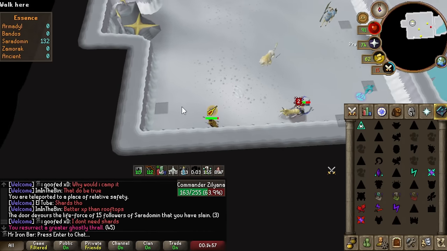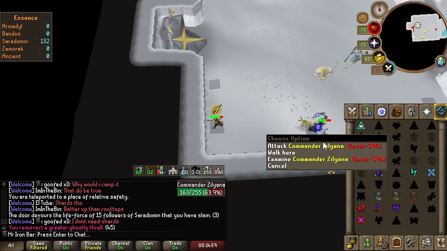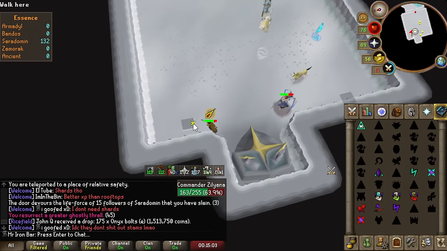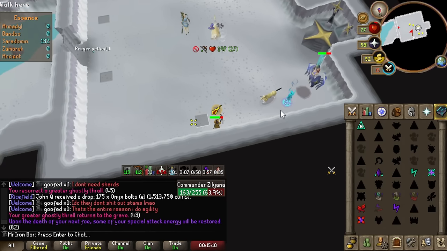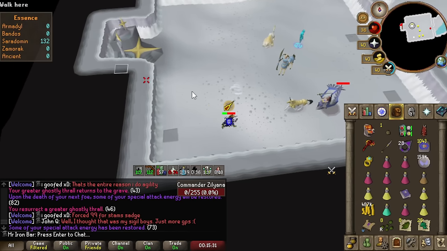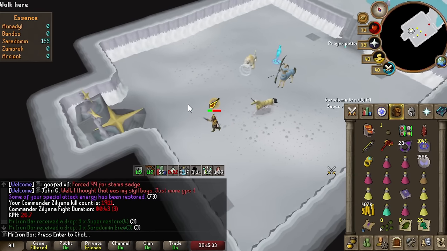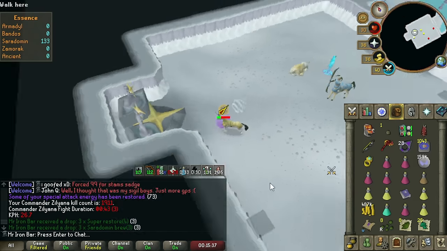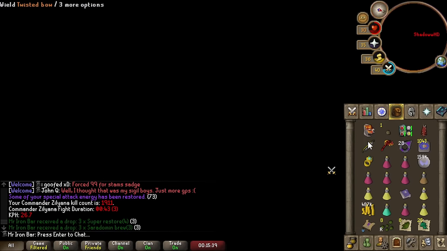Just kill the boss and literally just leave, right before my range pot timer comes out. Can't do a hop trick, unfortunately, on the Iron Man, because if you hop, you get kicked out. There you go. And then I can just leave. Yeah, I'll just leave. There's really nothing here. And then I just go back in and do it again.